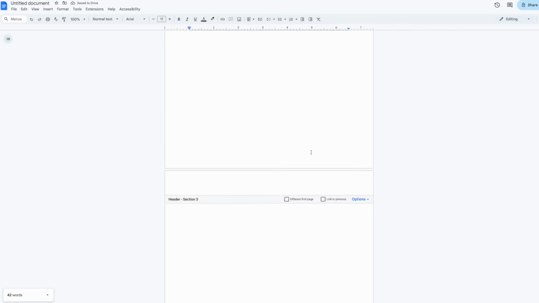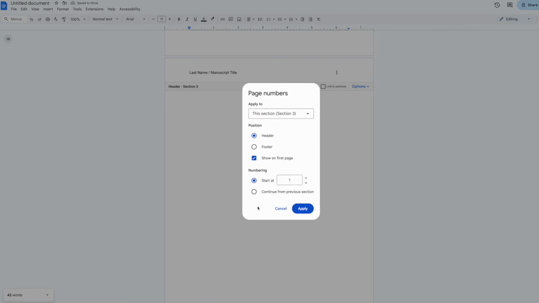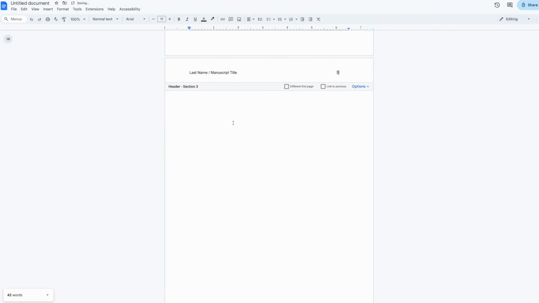Scroll down to the last page and in the header, type your last name, slash, and the title of your manuscript. Tab over 9 times, go to Page Numbers, select Start at 1, and click Apply. Click out of the header by clicking below the header.